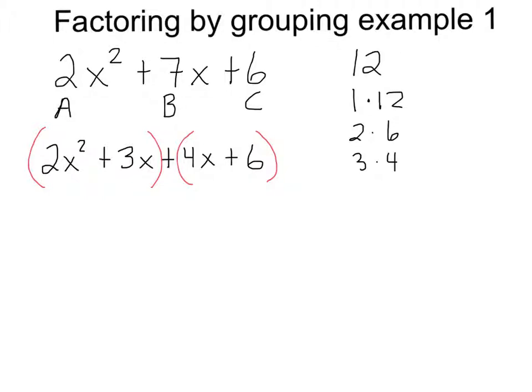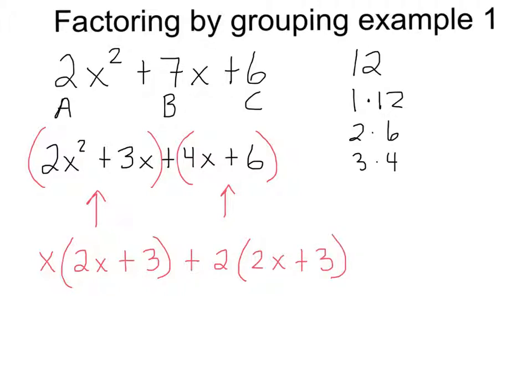Put the plus in with it. Yeah, the plus is there. Put it inside the parentheses, just in case. So the GCF of these two terms is x, and the GCF of these two terms is 2. So let's factor an x out of this binomial, and let's factor a 2 out of that binomial. So right here I've got x times 2x plus 3, and on the second binomial I'm going to factor out a 2: 2 times 2x plus 3.